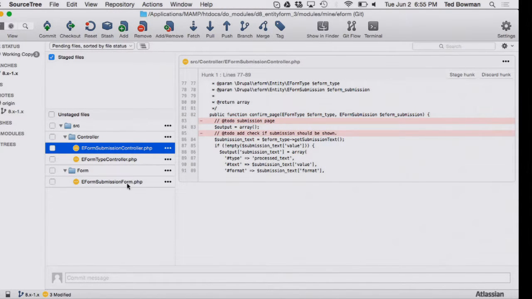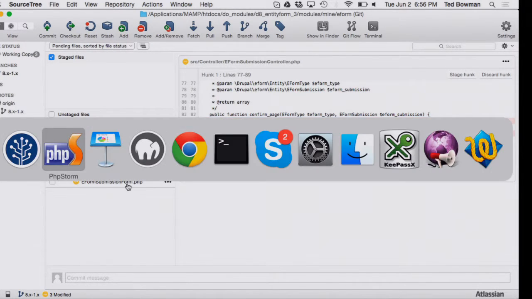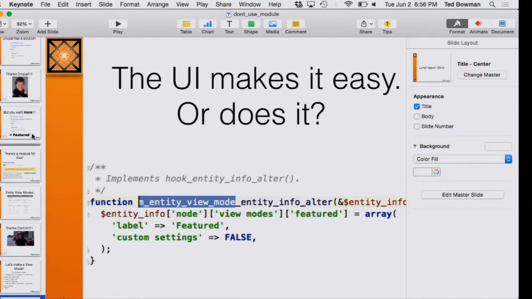I've been on some projects where they will install a really complex module like, say, Display Suite, for some really small functionality. As you install a lot of really complex modules, you have the possibility of conflicts with other modules and the overhead of running a lot of code that you actually don't need.